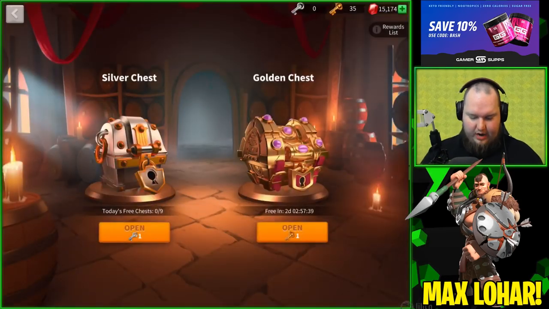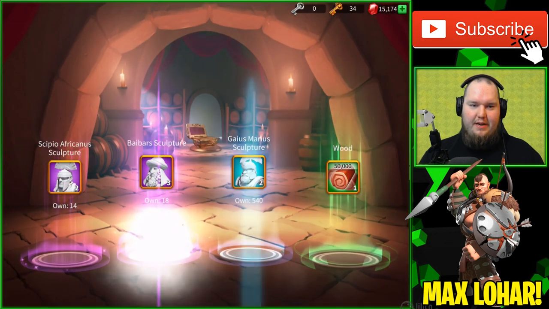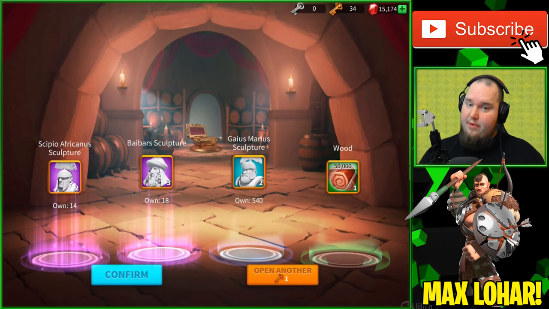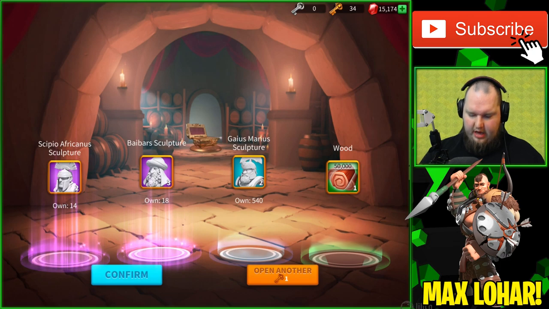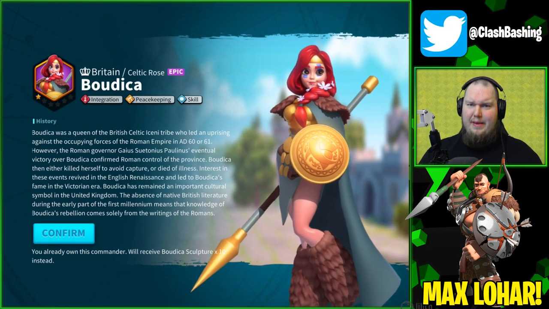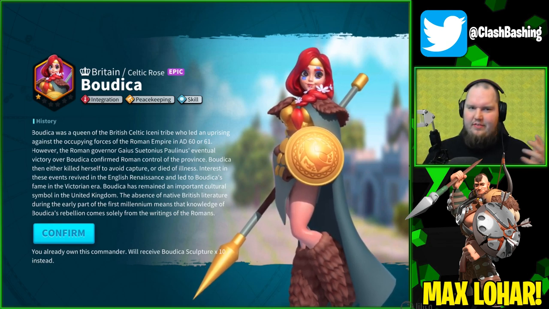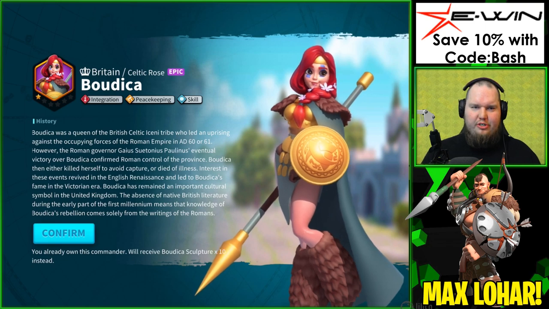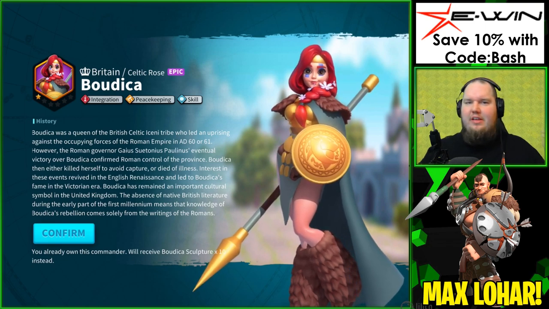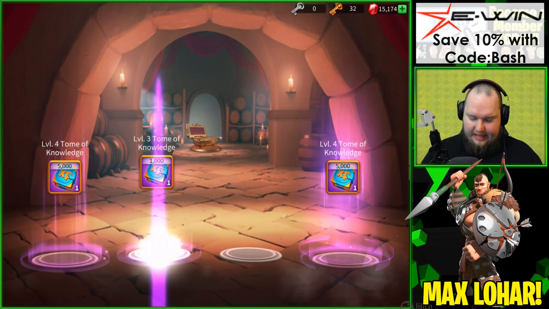But yeah, that's why I'm so low on food. I went all in, basically, on using all my training speed-ups. More Scipio that we don't need. Baybars. We do need Baybars, which is good. Gaius and some wood. Boudicca's max. I would be excited about that, but our Boudicca's max. I just wish you could trade in the extra sculptures for something, like food or gems. Give me something for it.